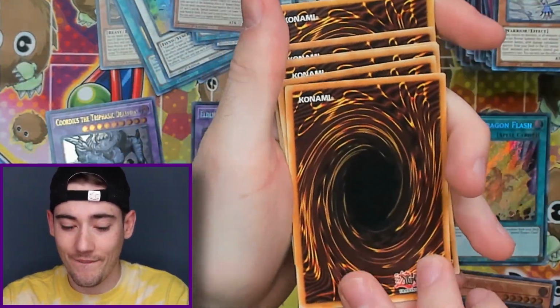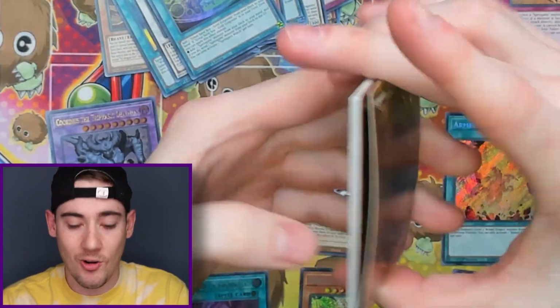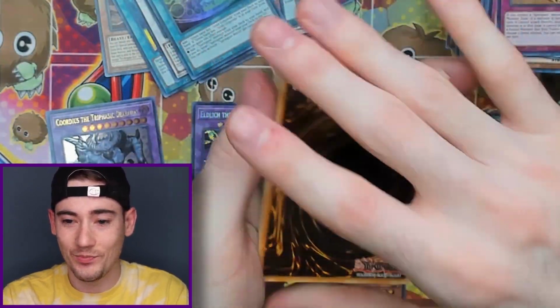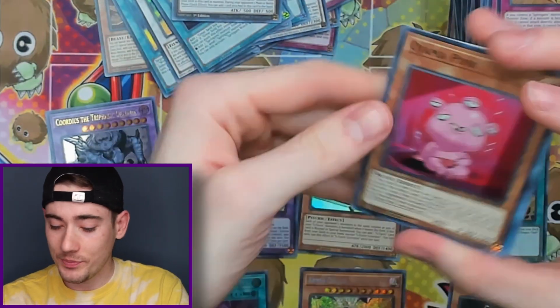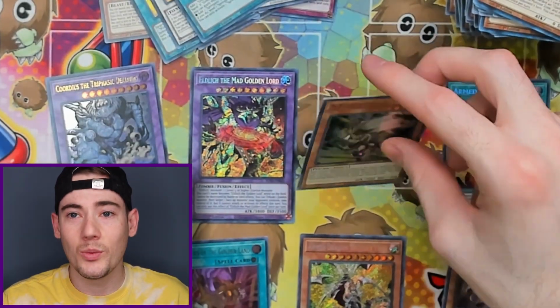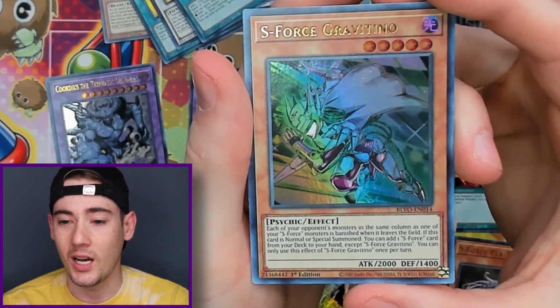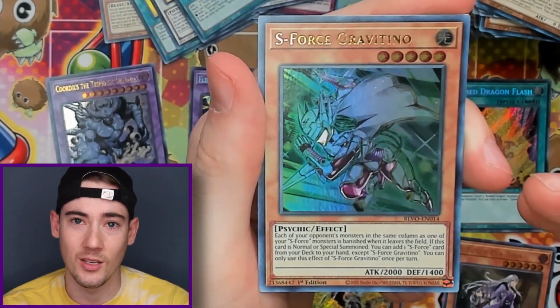Here we go. Super. Last pack. Come on, pack air. And Materiactor Gigabros. Alright, so no pack air. But in review, the only one that we truly needed was the S-Force Gravitino. And we got four secrets, eight ultras, and this is the only one we needed.